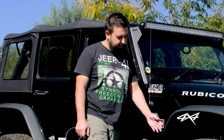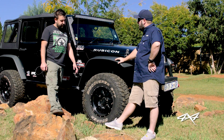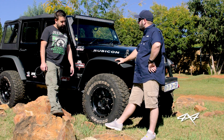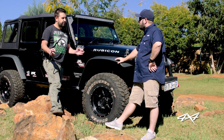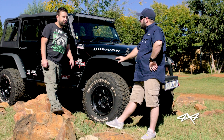I deflate my tires for two reasons. The first reason is these are mud terrain tires, so they've got a thick, I think these are a 3-ply sidewall. So generally they're pretty hard and rigid. If you go over rocks, it vibrates quite a bit. So we deflate them because it gives you a wider footprint, gives you better traction as well. The tire actually gets softer and it molds over the ground a lot better. And then the second reason I do it is so that when we go over the bumps, I don't rattle my internal organs around.